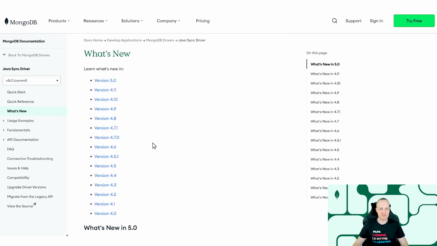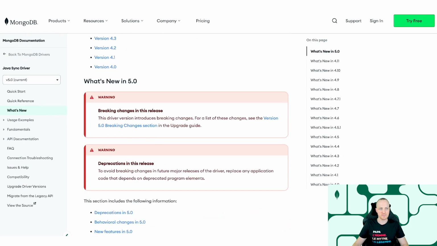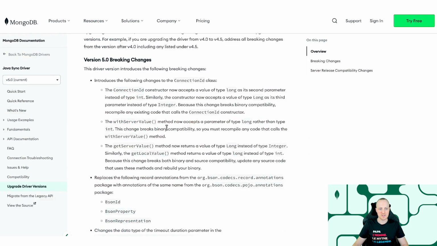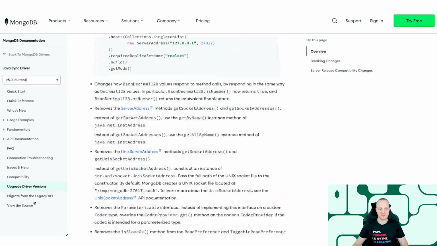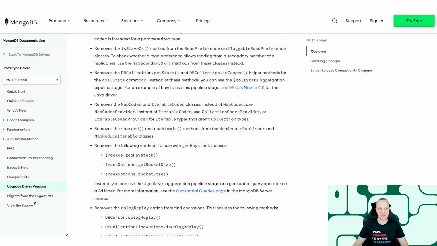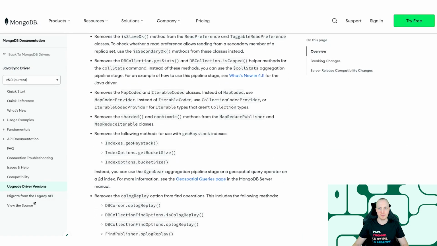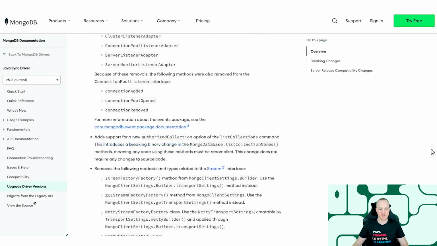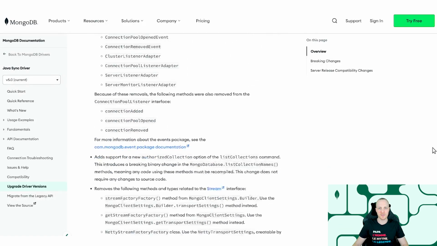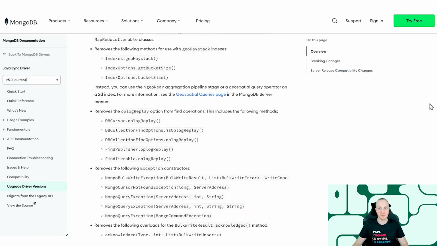Regarding breaking changes, you can head to this section here at the top. In here, you have a long list of everything that can potentially break your code. Some stuff in this list is very unlikely, because most people, like 99.9% of the people, are not using them. But as you can see, it's a long list. So I will try to condense this in a sweet and short video and just cover the things that you might actually have used in the past and have to change in the new version.